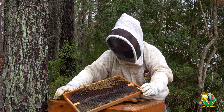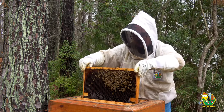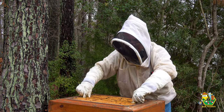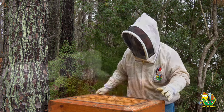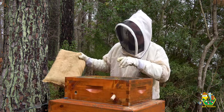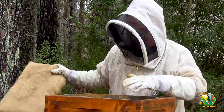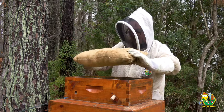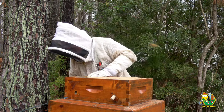All their paint has been eaten off. I've got to come up with some different paint. The markers that I'm using just don't seem to be doing the trick. The bees lick it off too quick. Ooh, I can smell. These girls have been on the plum tree. I can smell it wafting up out of there. The plum trees smell awesome. I just smelled it coming out of this hive.